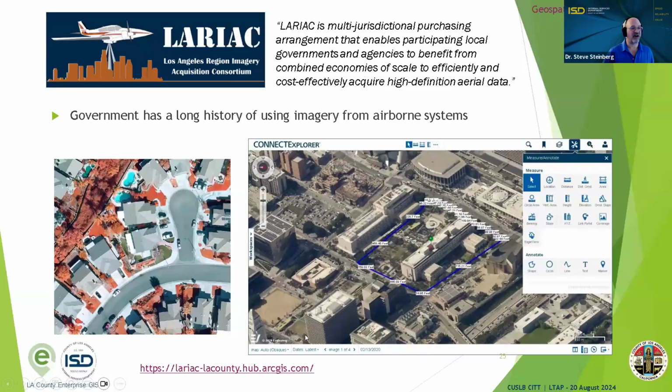On the left, just to highlight this one, we actually collect what's called near infrared. This is not thermal data. It's just before the thermal part of the spectrum as part of our imagery collection. So it's the same imagery, it's just colorized in a different way on the screen. And what's interesting here is you can see this one home in the center where the grass is green, and all the other ones, the grass is red.